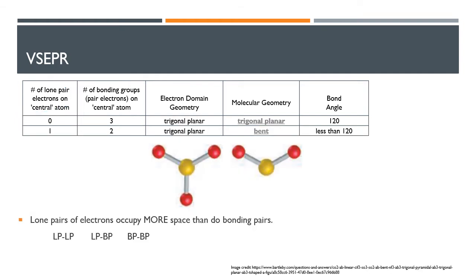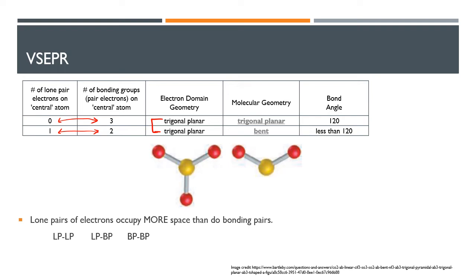In this little group, we're going to look at molecules that have 3 electron domains, either 0 lone pairs and 3 bonding groups, or 1 lone pair and 2 bonding groups, but the idea is a total of 3 electron domains. The geometry, if we're counting all of the electrons, bonding and non-bonding, is trigonal planar, and I'll talk about what that means in just a second.